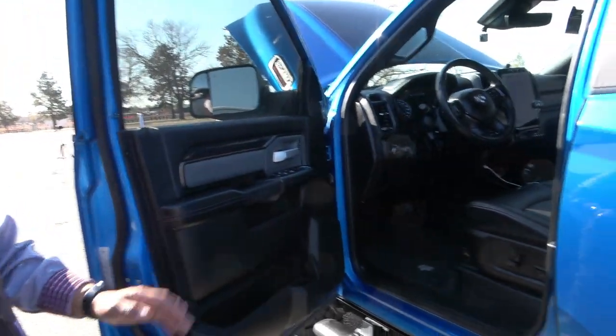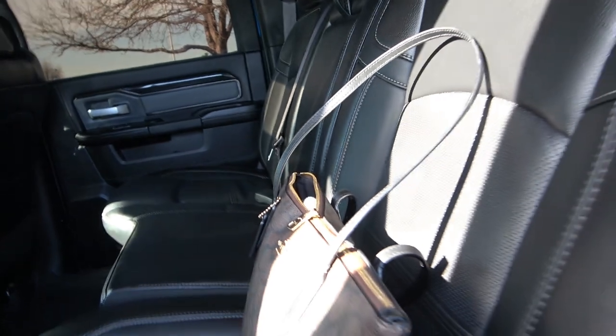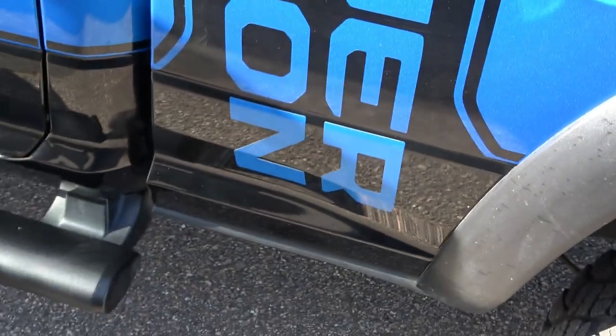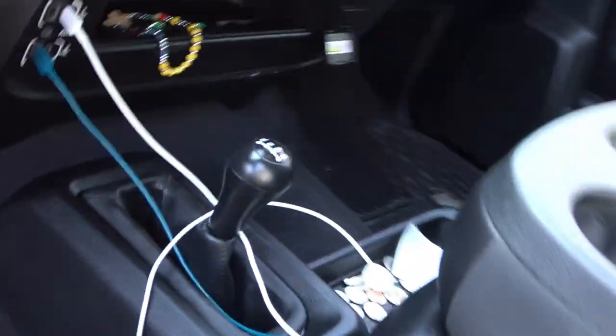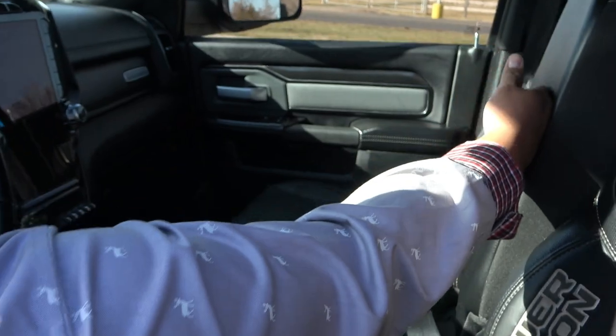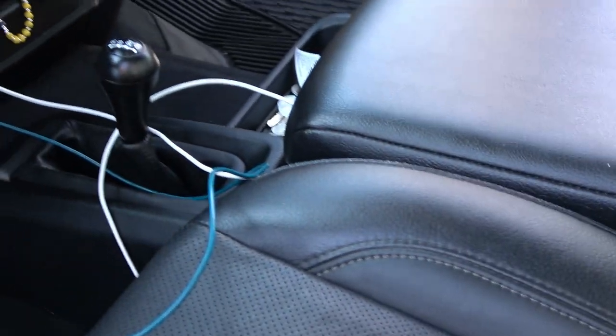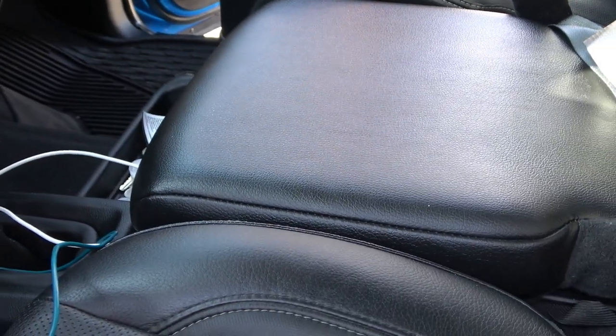Inside there are leather seats, rear air vents, outlets, and the black-on-blue color scheme looks great — all stock. The 4x4 selector is a manual dial, which is dependable. And starting in 2020, this is a six-seater with a fold-flat middle seat — a center console that folds down to reveal a sixth seat position. Having six seats really helps for family use, even if you have to fold your legs in a bit.